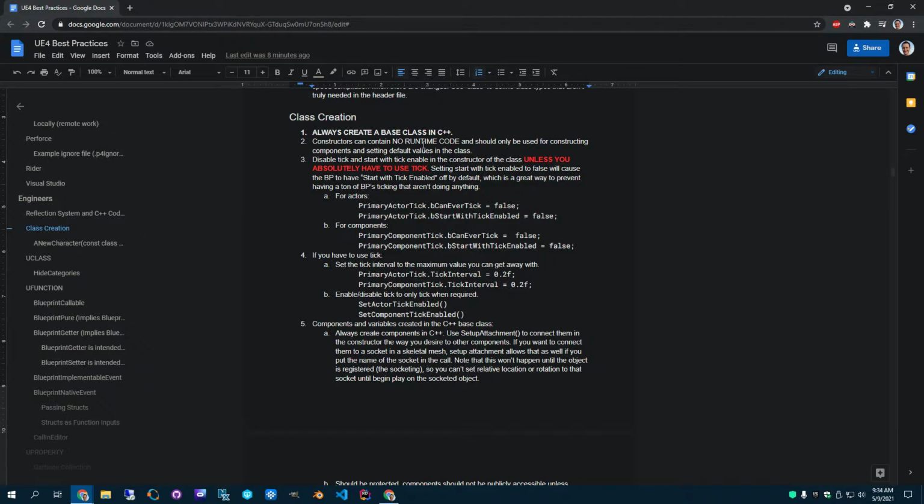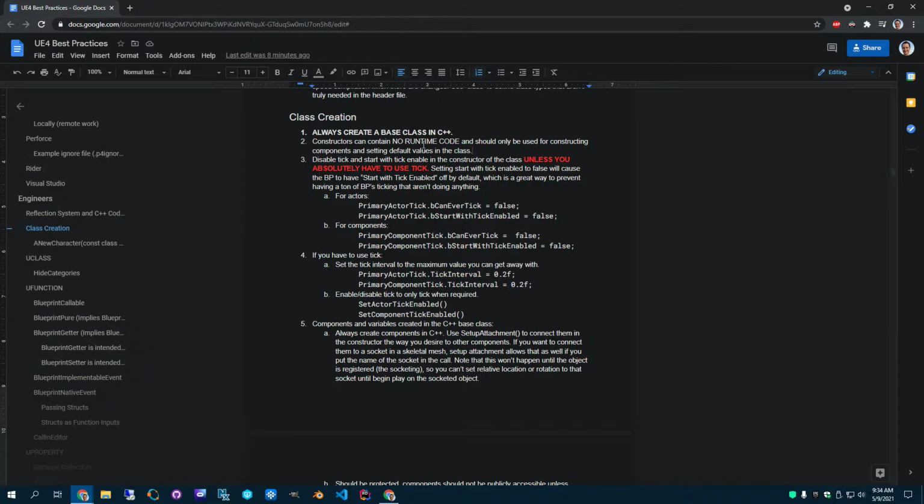So let's say that in your constructor you want to access a variable that's in the blueprint, like how big a sphere is, for example. If you have a variable that you can set that sphere size to in the blueprint, and you set it to 20, let's say, and in the constructor you read that value and set the sphere size to it in one of your components, you will find that it will not work. It will not update, and you'll think, well, why?